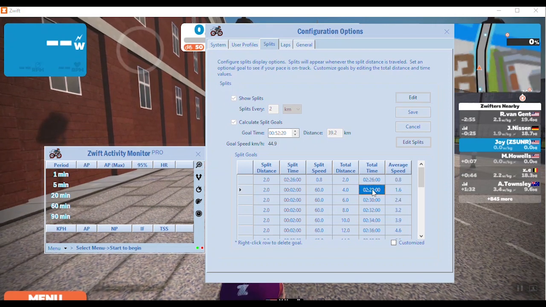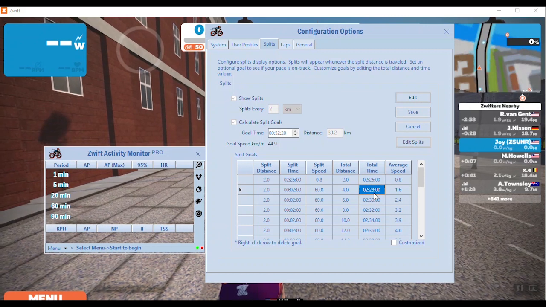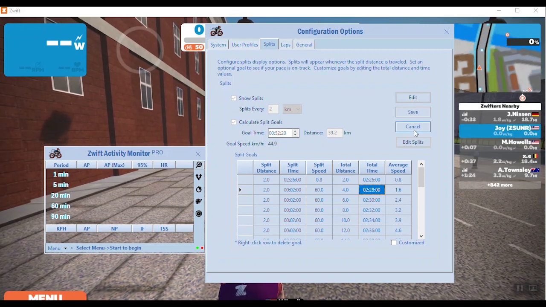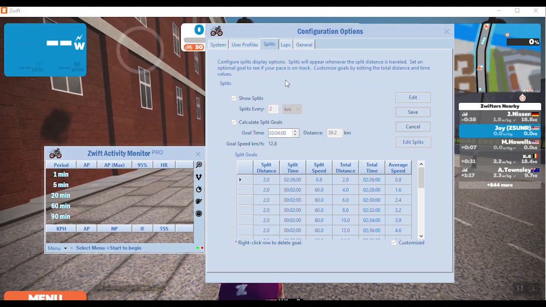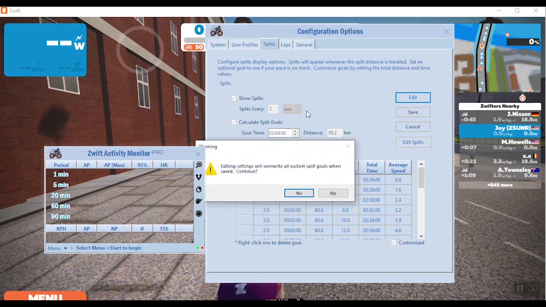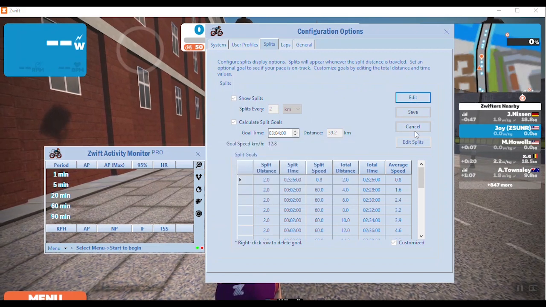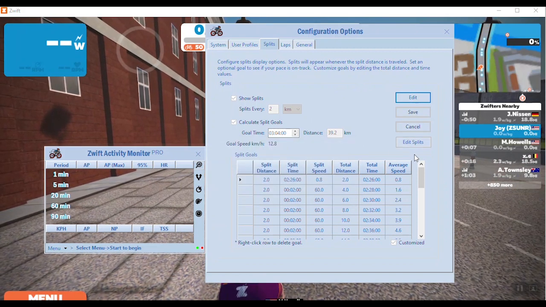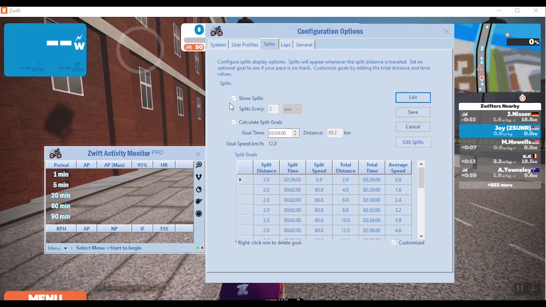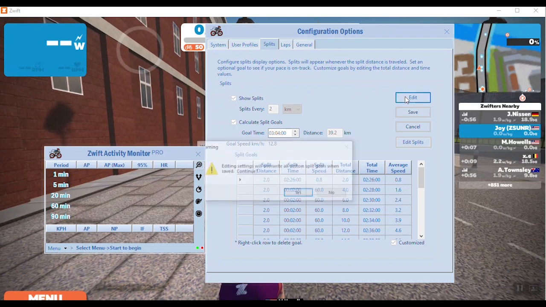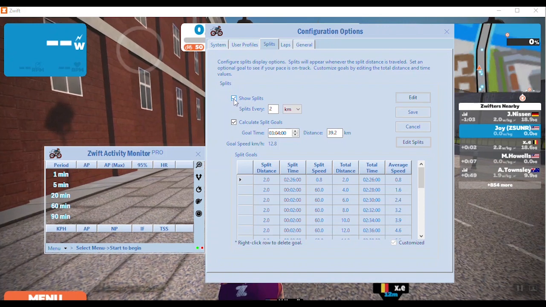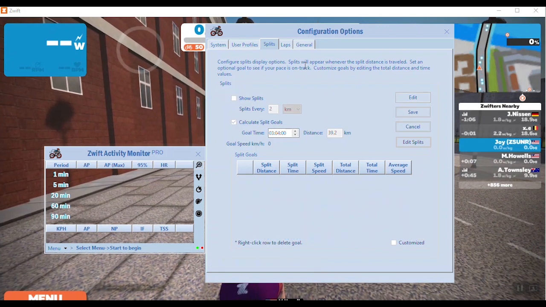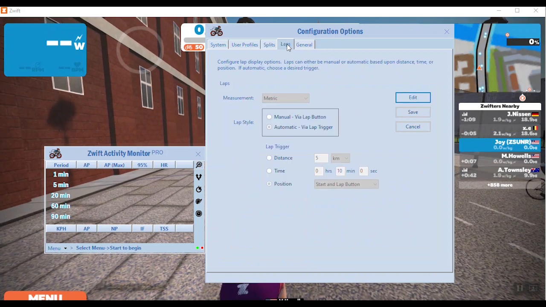So if you have custom goals on a hilly course, such as Yorkshire or New York, you can put in exactly which split time you want and save it, so that way you know exactly what your goal time is while you're racing. I was kind of playing around with it here, and it kept telling me that I had to save it. So we can get a little bit more into this later and adding custom splits, but this is actually really great on hilly courses. So that way you don't have to just have a generic time.